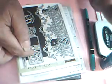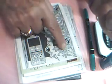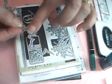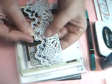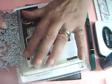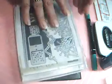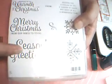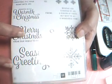And as well as it's got the snowflakes, single snowflakes. Then it has the snowflake border here, and then a dotted edge for that, to cut that out if you want that free and by itself. This other dotted edge could be on the bottom edge of the snowflakes also. But it's a really nice set. It's got some lovely, lovely Christmas sentiments. Nice, bold season's greetings. Merry Christmas from our family to yours. That's what we're going to be using on ours today.